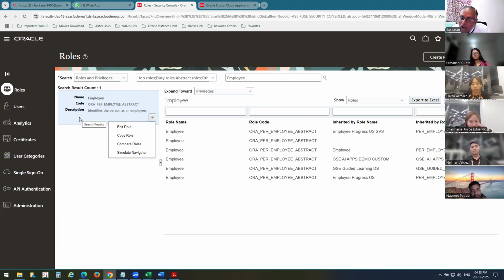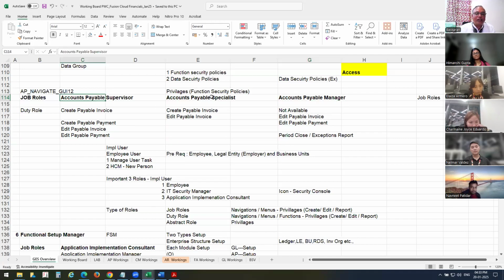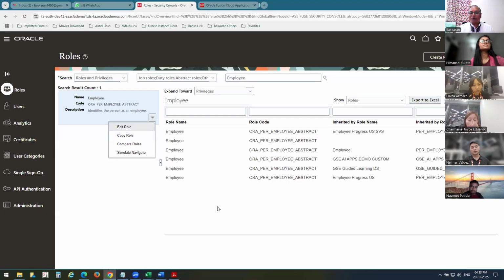Always copy the role and you can play with it. Otherwise, create a fresh role. So what I'm going to do is create all the 3 as 1 role. Method number 1, call the manager and assign the two job roles. Method number 2, create all 3 as 1 combo role. Clear? Both are possible.